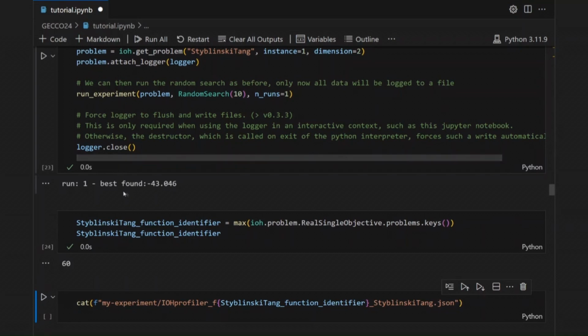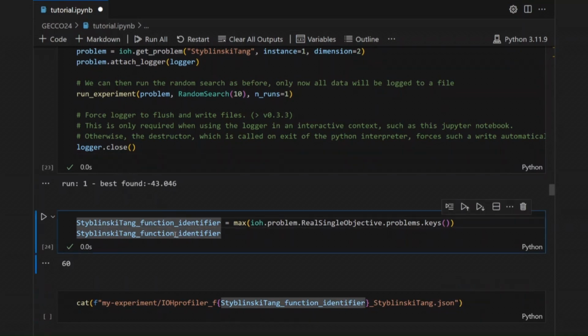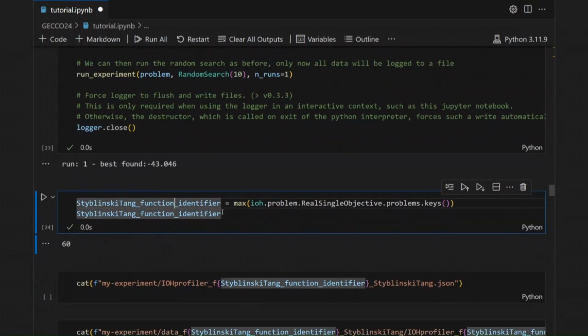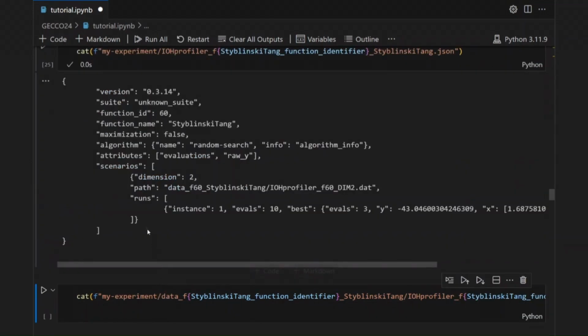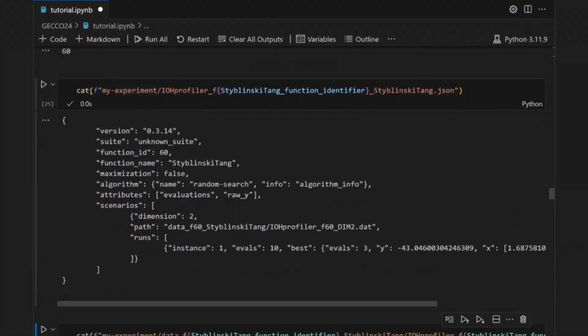We can just briefly get what was the number of our problem, and we can look at what is being written to the file. So in this folder, it has been writing metadata in a JSON file, which is written under the name IOHprofiler_f, and then the function number, and then the function name as a JSON file.